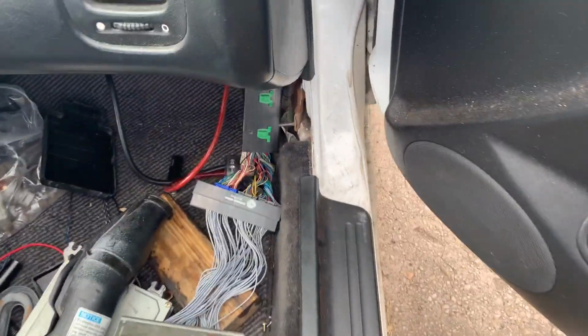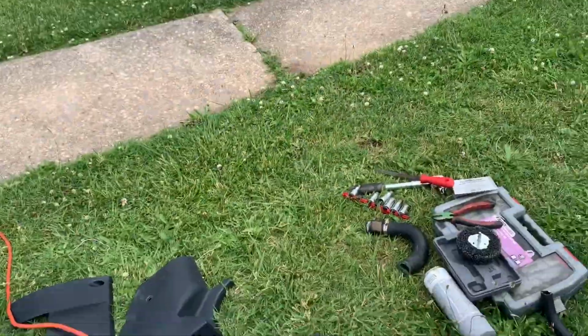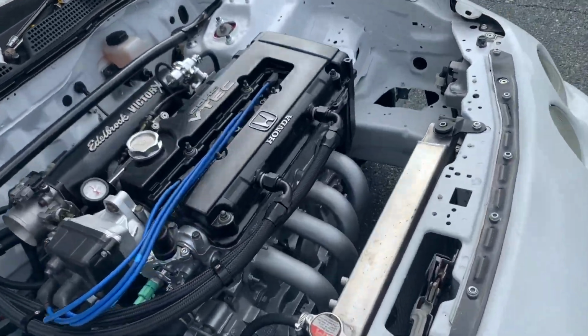Over here I have my distribution block hooked up to the under the hood fuse box right here. Did the plugs and the wires also.